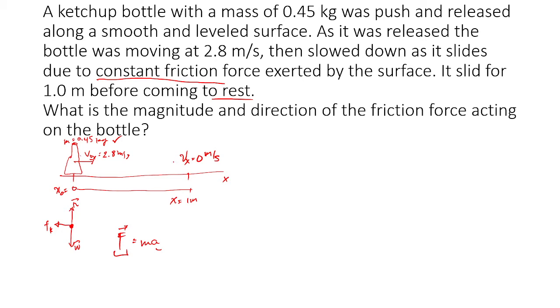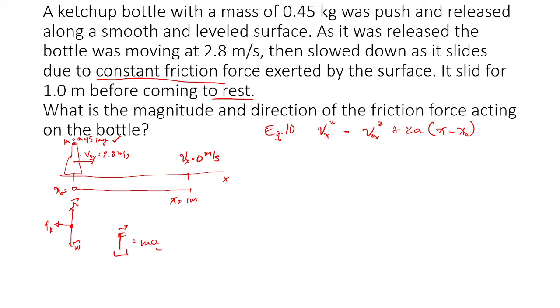Okay? So, to do this, what we can do is first compute for the acceleration. And to do that, we can actually use our equation 10 in our discussion, wherein our equation 10 is our Vx squared is equal to our V naught x squared plus twice the acceleration multiplied to our displacement, which is actually x minus x naught. This is just 1. And we just need to get this acceleration.